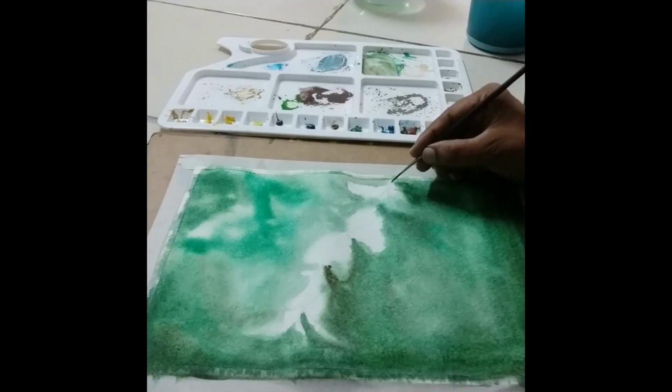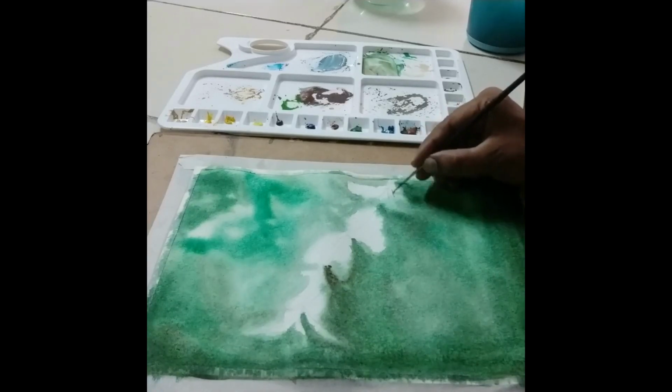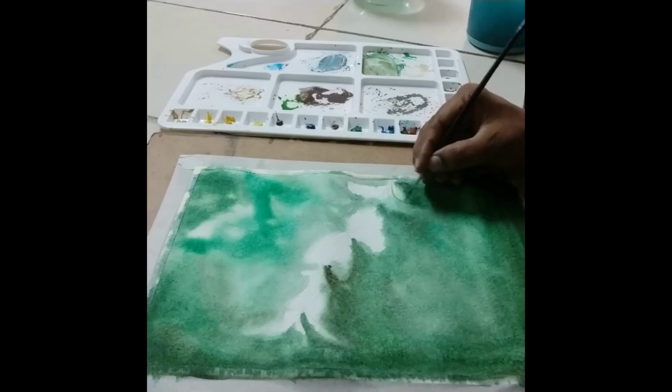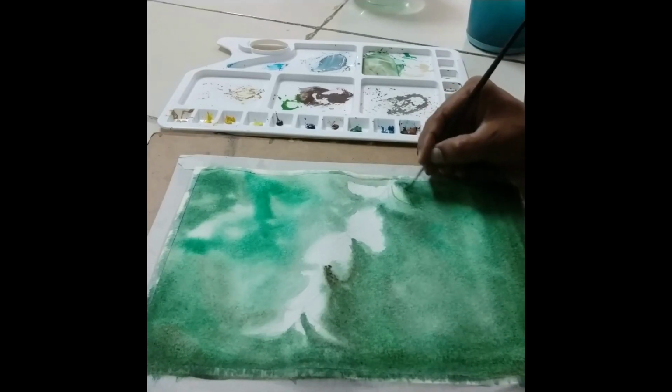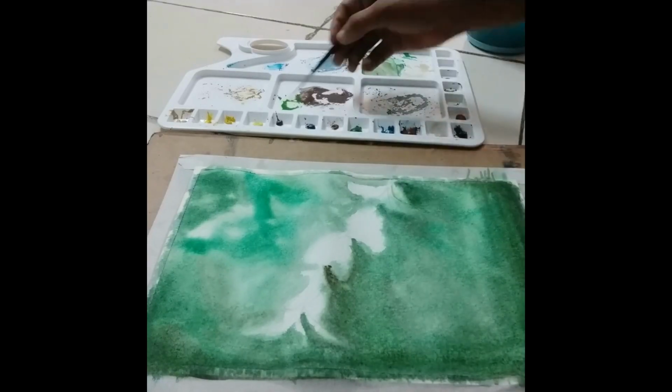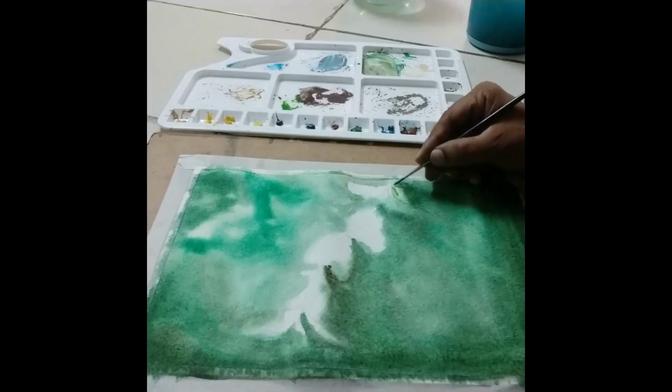I'll start with the leaves. I'll start with outlining it first, since I have lost the sketches of the leaves near the edges. And then later on I'll start filling it with the deep green. Since this is near the edge, it is supposed to be within the shadow. And there could be some reflections as well that we'll do later.